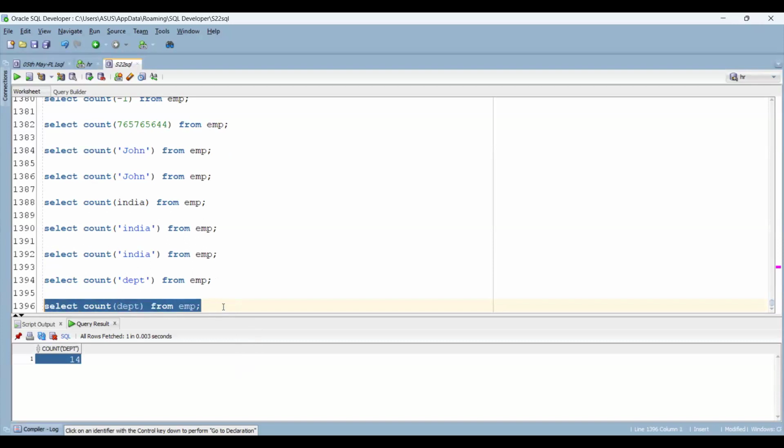So if I execute it, what should be the output? It should throw the error. Throw error. It's a column. Good. Yeah, it's a column, so we'll get output as 14.